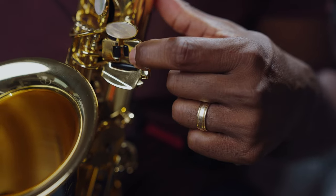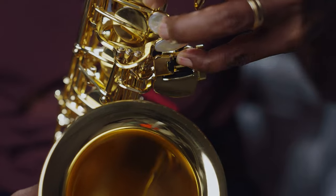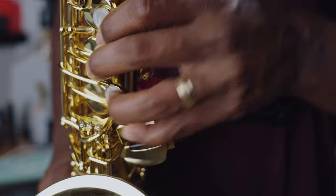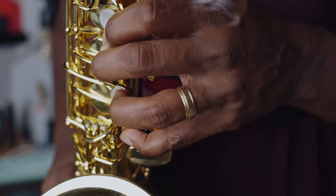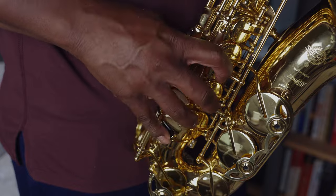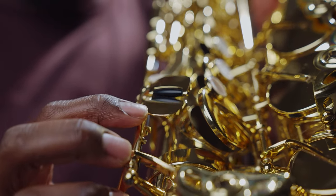Let's take the C sharp to the low B for instance. If my pinky is curved, I very well might get caught in between the two sets of rollers. However, if I flatten out my pinky, the motion is as smooth as butter. The best part of this is that in most cases when you do this, you don't have to get off of your C sharp key. This same idea goes for your right hand spatula keys — the E flat and the low C. I definitely play these keys with a flat finger when I have to go between these two notes. This prevents my pinky from getting bumped or stuck in between the two rollers.